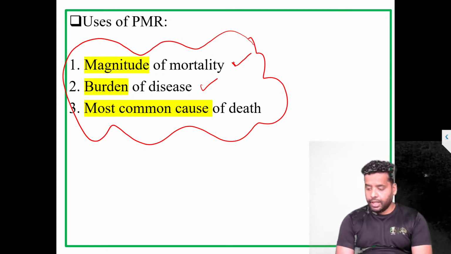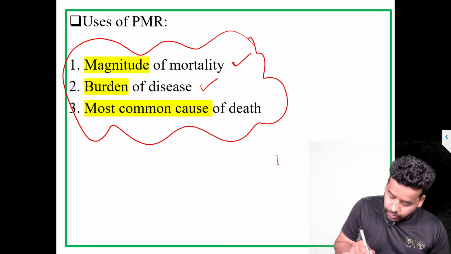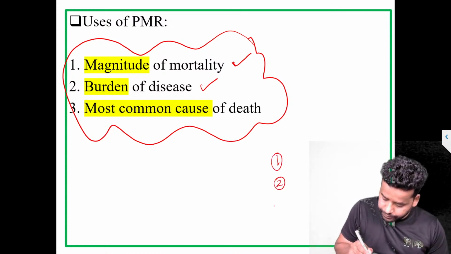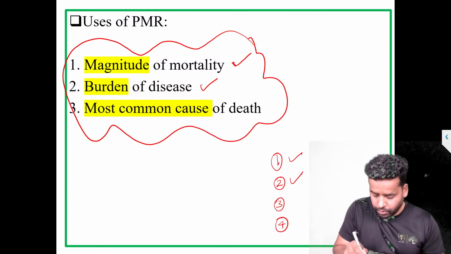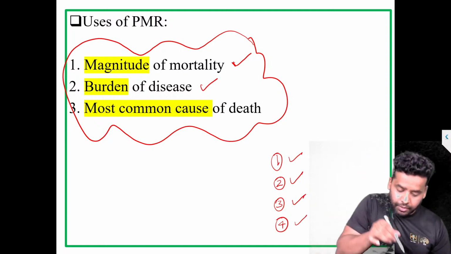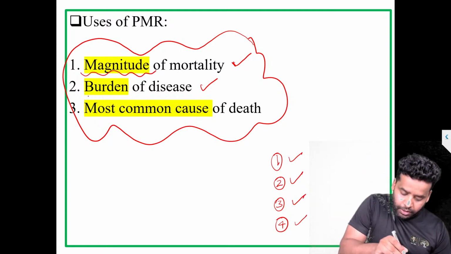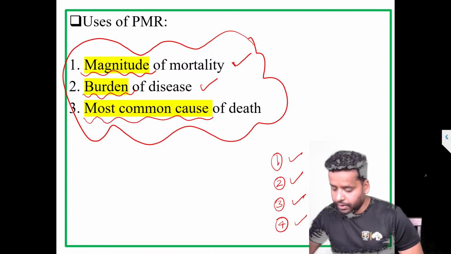Proportional mortality rates. So a total of 4 mortality indicators we have finished. 1, 2, 3, 4. Highlight these words. I'm telling you to use the highlighter again and again because there is some importance. Later when you revise, it will become very easy for you if you use the highlighter within the class only.